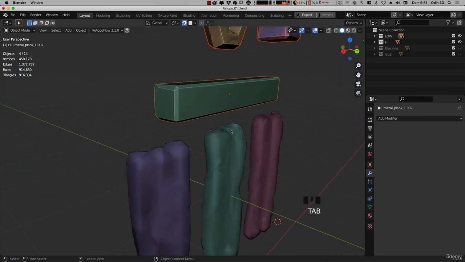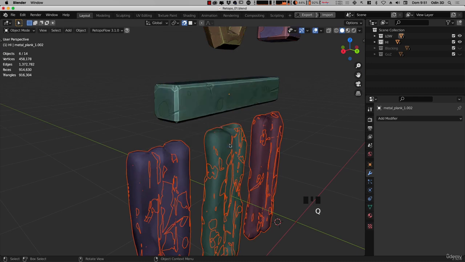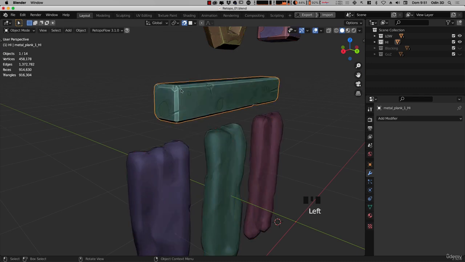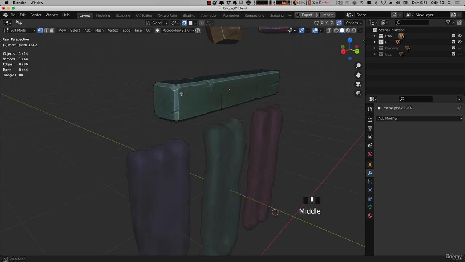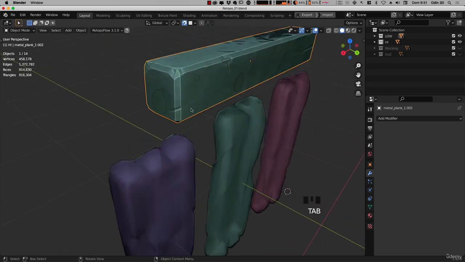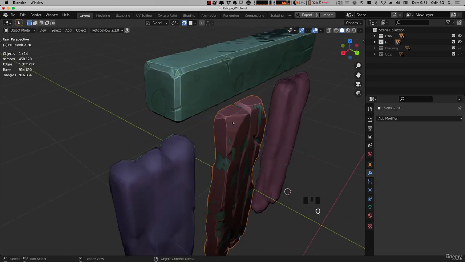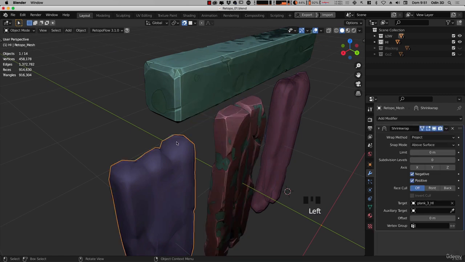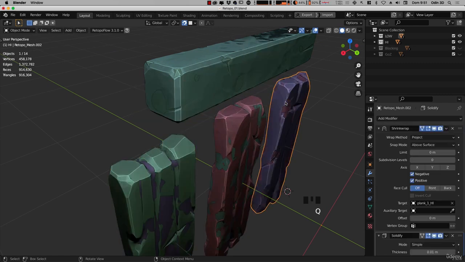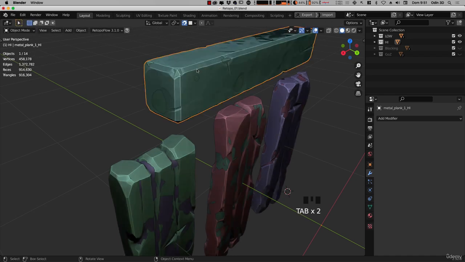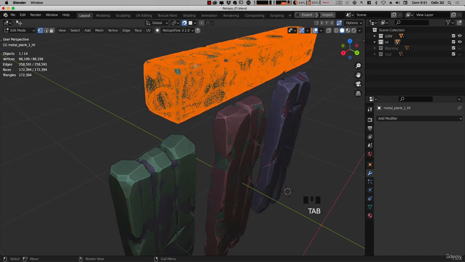I'm going to deactivate the in front of these pieces. There, no, they are still there. In front, and then in front so that it doesn't bother me when it comes time to retopologize this one.